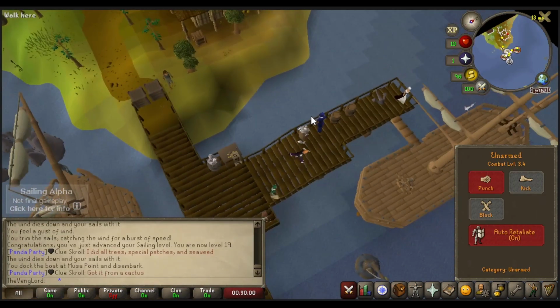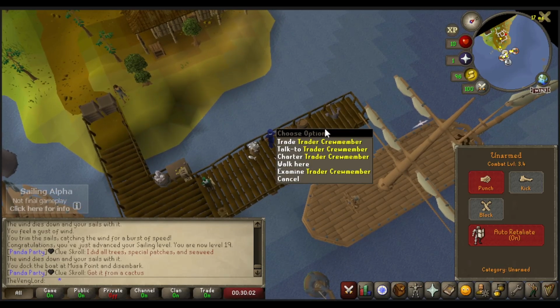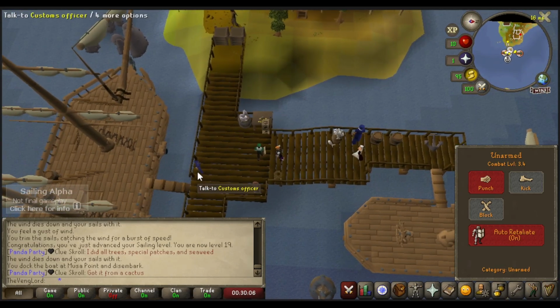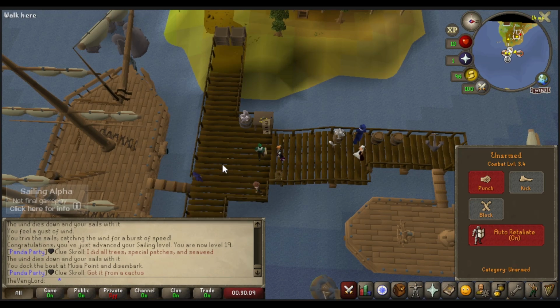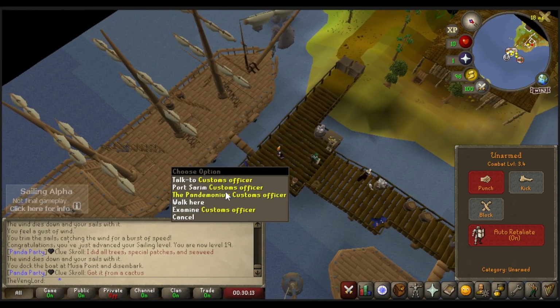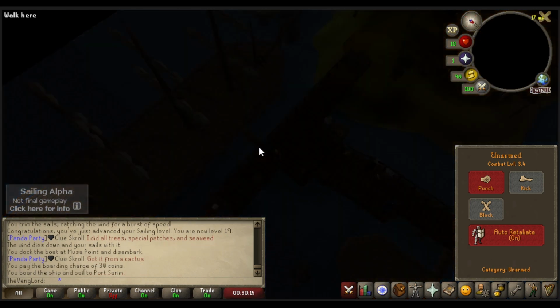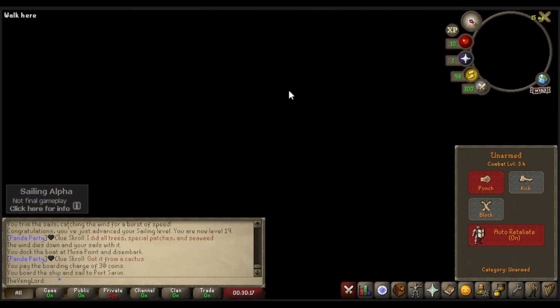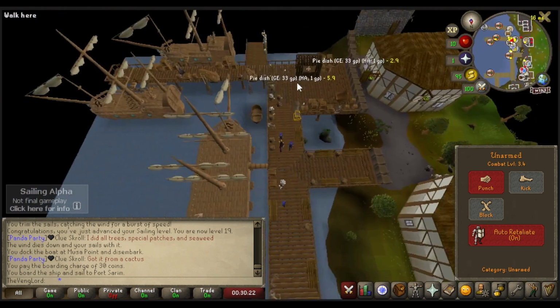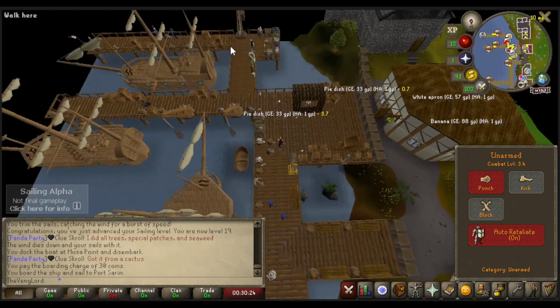Something that makes it a little easier that I thought was a really good part of the Jagex team is you can recall and send your ships. So let's say I'm in Port Sarum. Because they added those fun guys to let us go from port to port for the alpha. Hopefully they'll stick around.